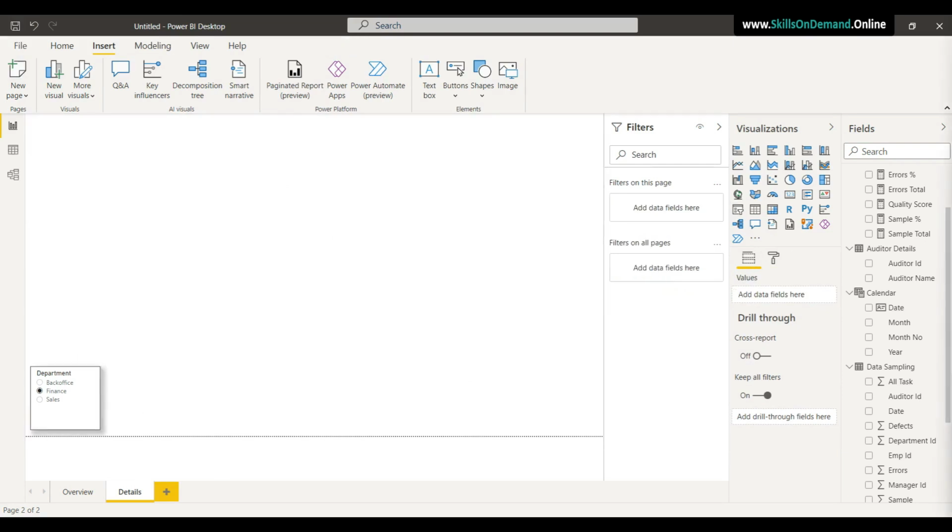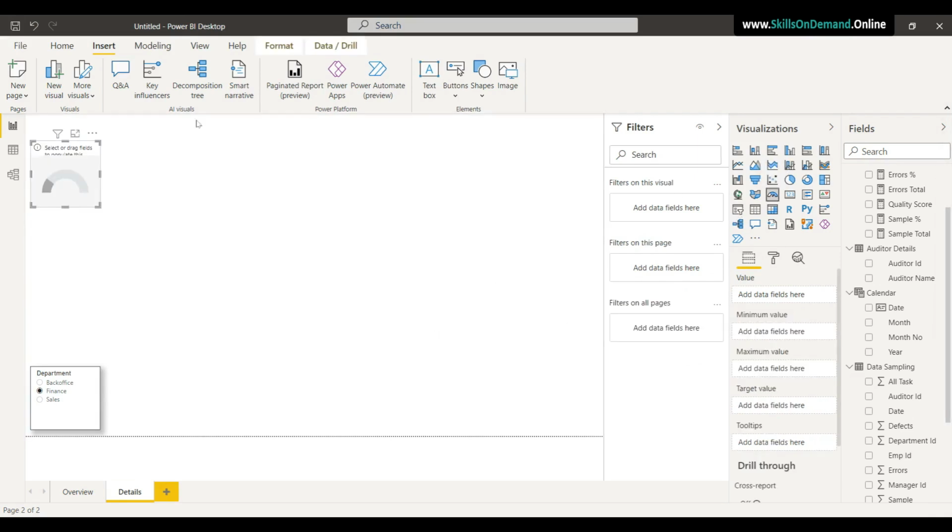Next, let's create a visual that shows quality score. From visualization pane, select a gauge chart. Drag and drop quality score measure to values.